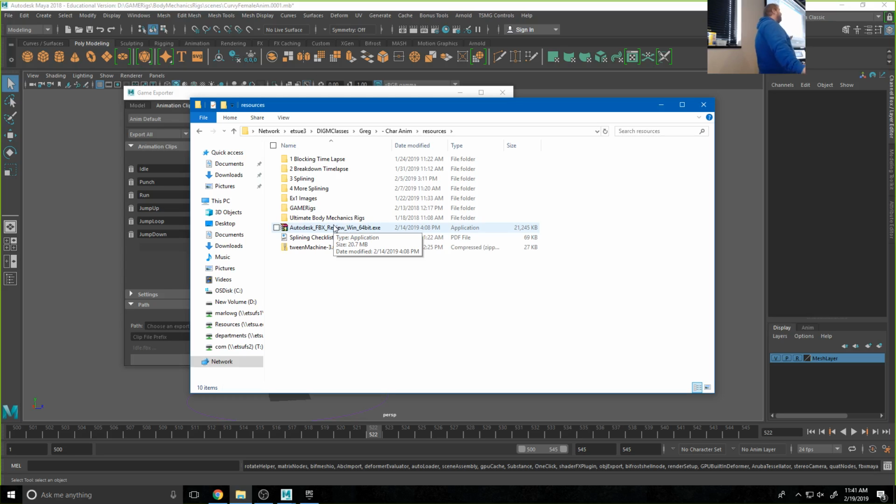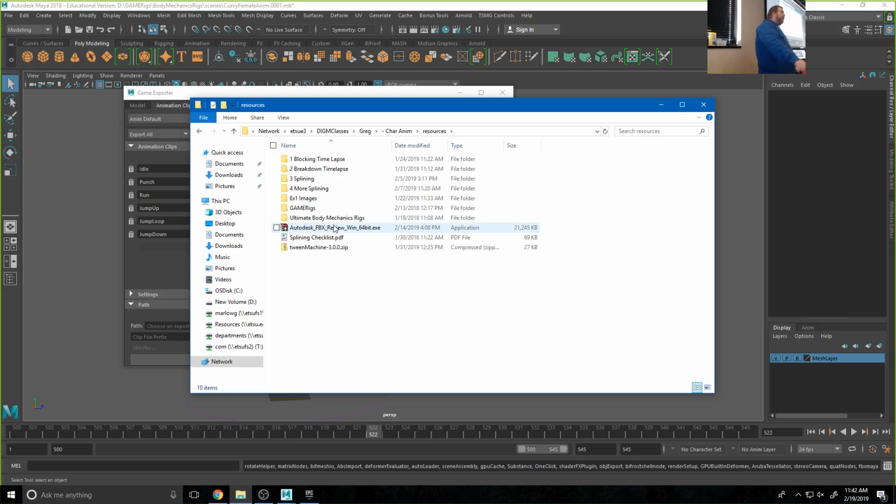So if you didn't get a chance to watch the video, or you didn't feel like you needed to test out a rig, you were just planning on using one of the ones we're using. What this is for is basically an FBX file doesn't have a home, right? An FBX file is a transfer file. It's a way of sending something from one program to another program. It will contain mesh data. Sometimes it will contain some material data. It will contain data about a skeleton and the way that skeleton is skinned to a mesh. And it can contain animation data on that skeleton. Not necessarily on the mesh, but on the skeleton, right?